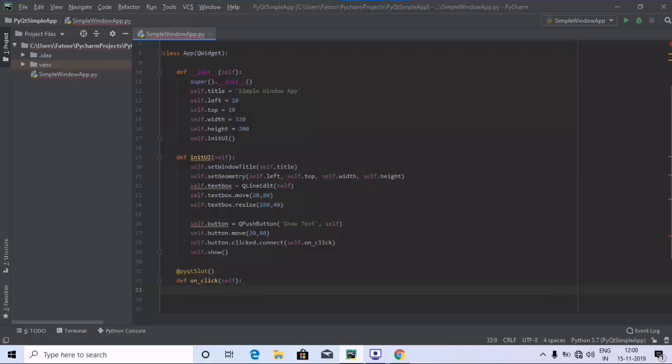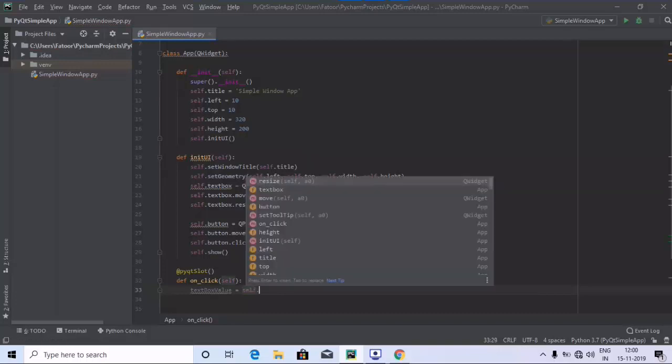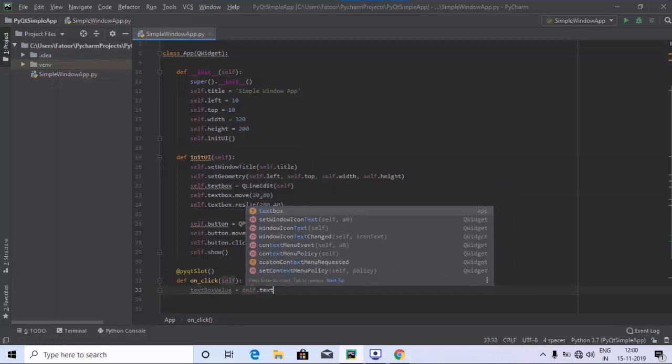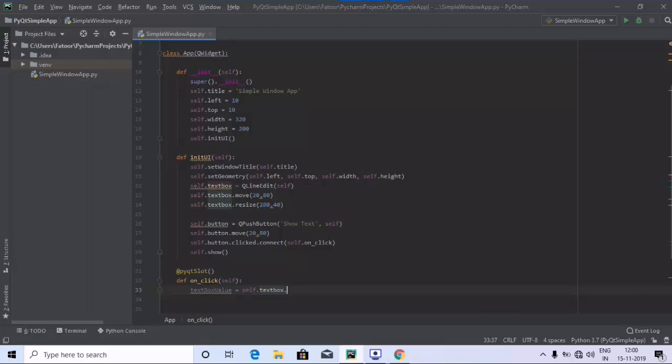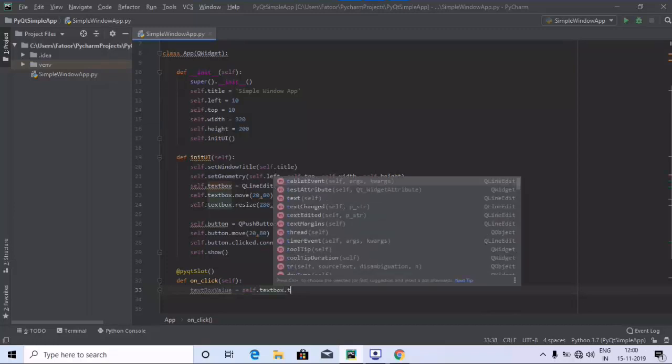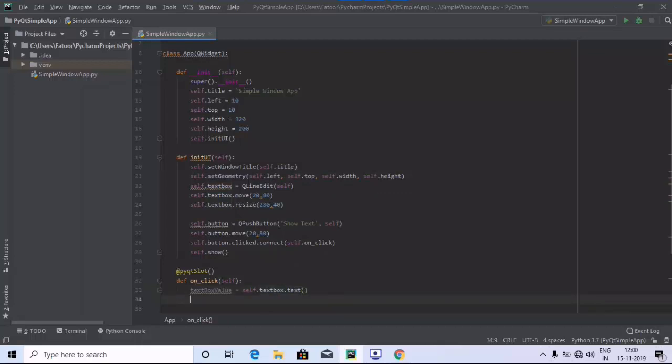In order to do that, first we are going to create a variable called textboxValue, and inside this we are going to set the text box value by using self.textbox.text. Here we go, we have used self.textbox, which is this one, dot text.